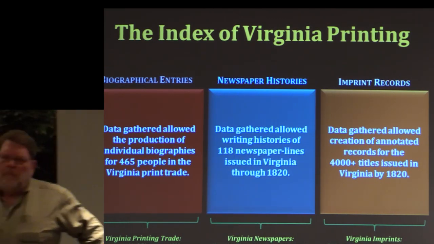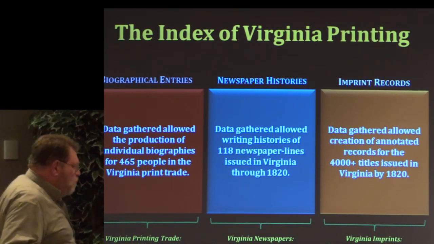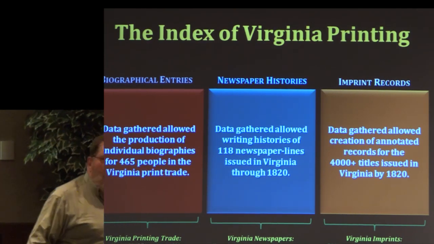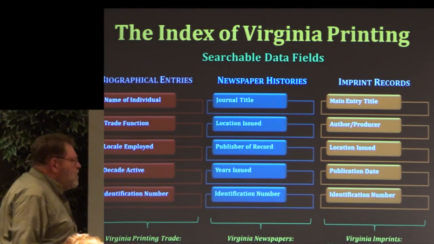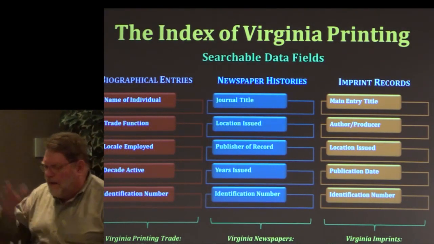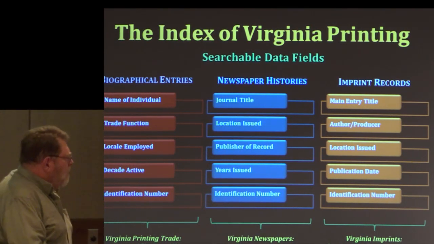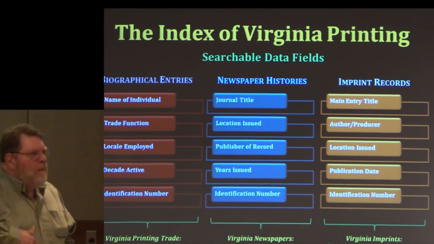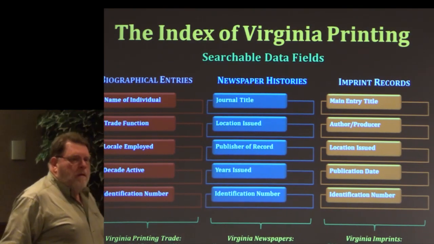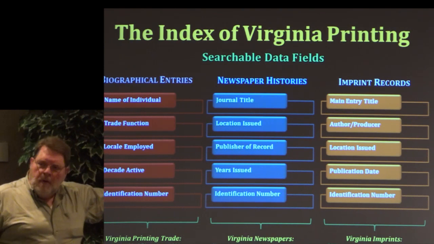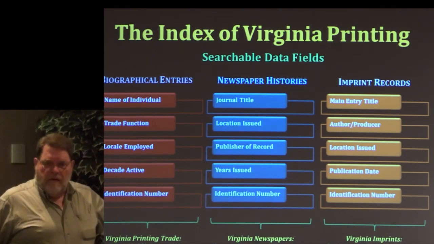There are things that have been picked up by simply looking at online catalogs. So, well, how am I going to make this all work? Each one of the histories that I've written in each one of those three categories, the whole form, the history sheet, has been written as an XML document that has data fields built into it, that can then be searched and extracted.